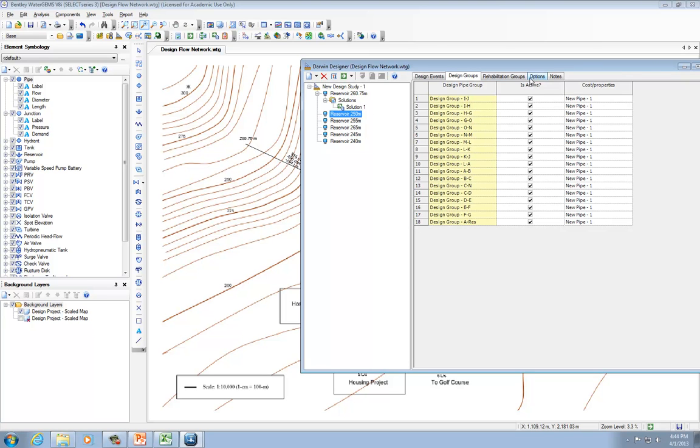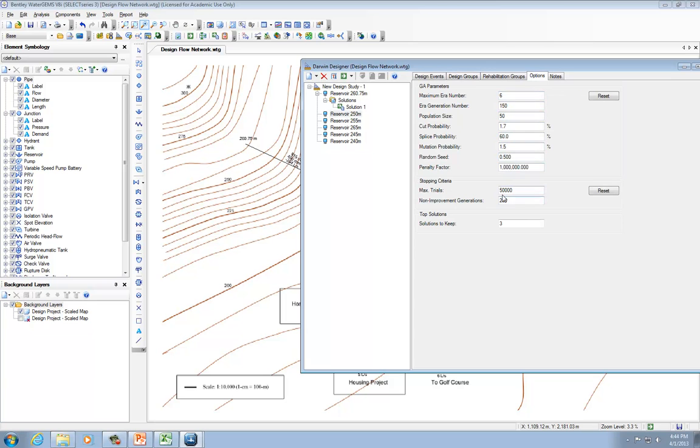And the other thing we have to make sure of is our stopping criteria. Remember, we want 250,000 iterations just to make sure that the system is actually optimized, 600 non-improvement generations, and 1 solution. So I'm going to enter these for each section.